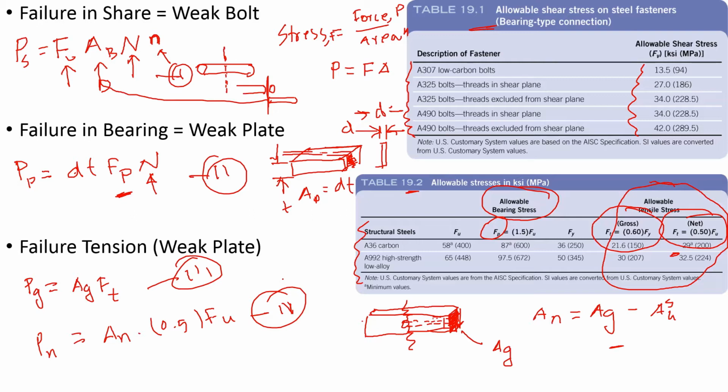Oftentimes this is confused when you use the smallest number and say this is the maximum this connection can carry. Well, if you use some higher number, then it's going to fail because of something else. We're going to see an example and find that out. So out of all of these 4 connection checks, your answer would be the minimum one, the minimum value from all these 4 calculations, from the 4 allowable loads. So that's it about the connection design.